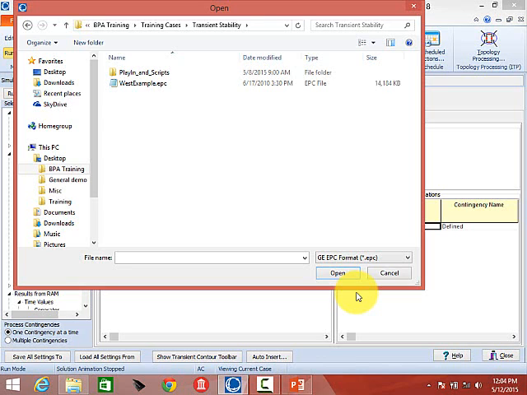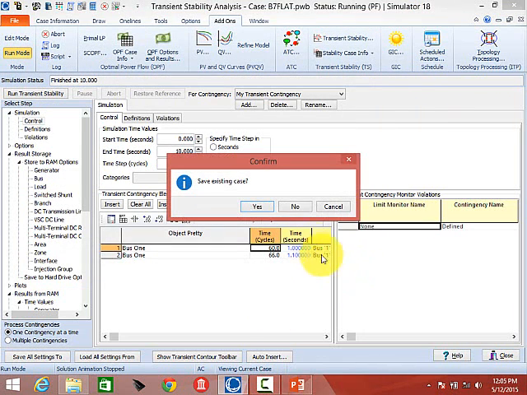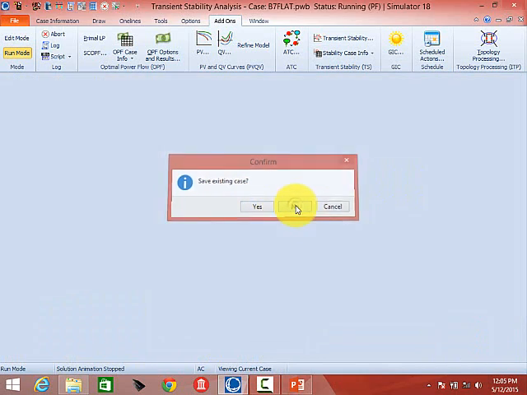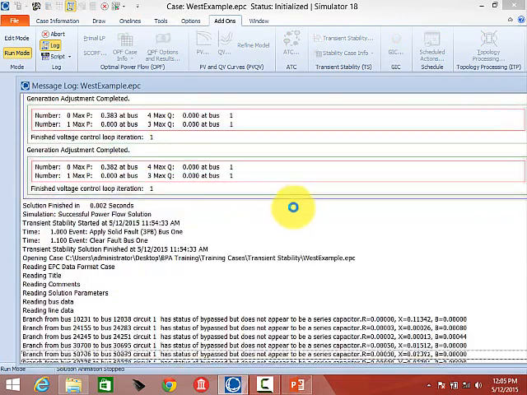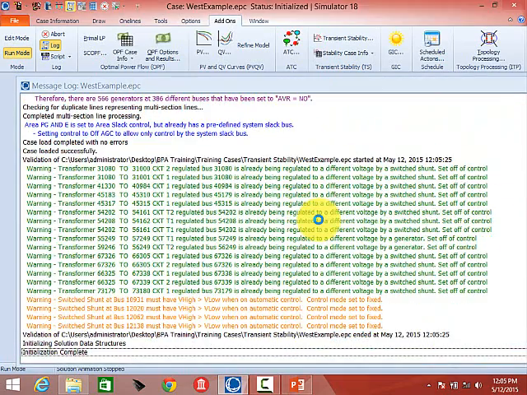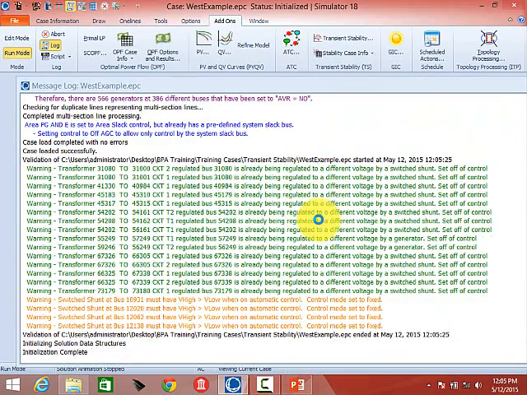West Example. Oh, is it one deeper? Yeah. B7 flat lives in a lot of different areas because we use it so much. If you've got to it, just click on the name first, West Example, then click Open. Don't worry about saving your existing case. Just click No. That loads up a PowerFlow case in text format.